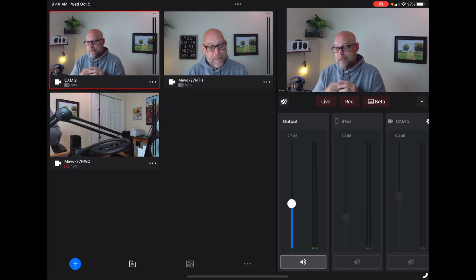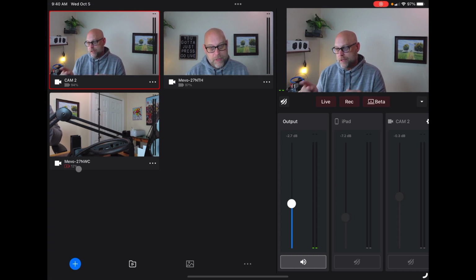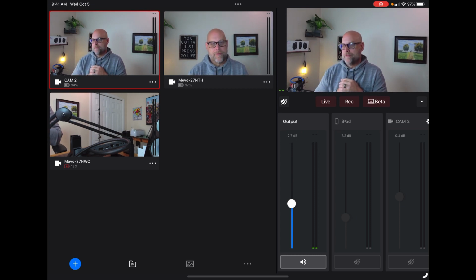But the new features we have on Multicam 1.5 are where we want to highlight this video. So let me show you. There's going to be a battery indicator inside every camera tile. You see on the screen here that I have 94% on this one, 97% on this one, and you can see this one is 12%, and it shows that it's charging. This is a very handy feature. The ability to see which cameras are charging, which cameras are not, and what their percentage is seriously is a nice upgrade for version 1.5.